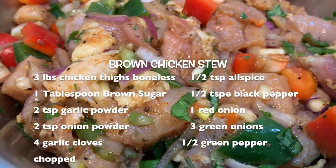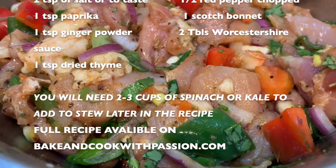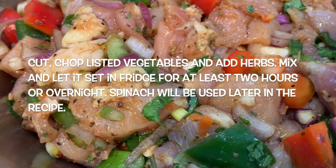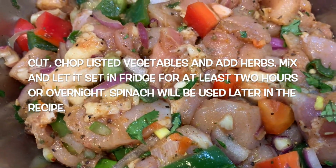In a large bowl or large Ziploc bag, chop your boneless thighs. Add the chopped vegetables, herbs, and spices. Let it refrigerate for at least 2 hours, or you can do it the day before and let it marinate overnight.